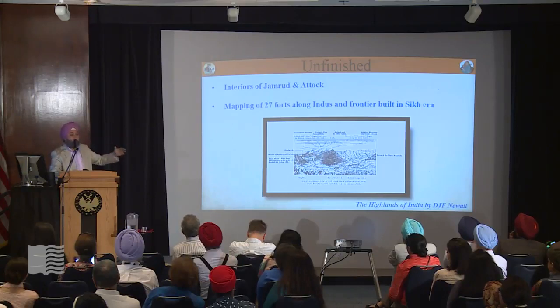These were mud forts, small forts. So the community today only associates Hari Singh Nalwa with Jamrod and does not know anything more about Hari Singh Nalwa or his role that he played in 27 forts along the river Indus. There's documented evidence of that in the history. So we don't know. And I'm thinking this is valuable to be documented again, but I'm struggling as to how does one go back to Pakistan. I had experienced it, and I was wondering, how does one go back and how does one document this?